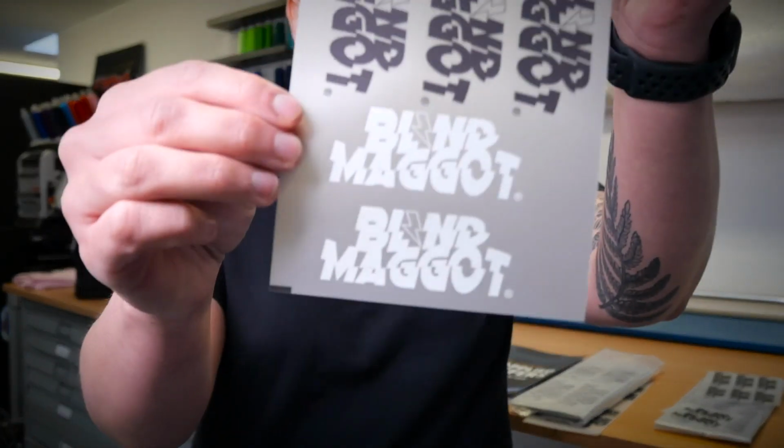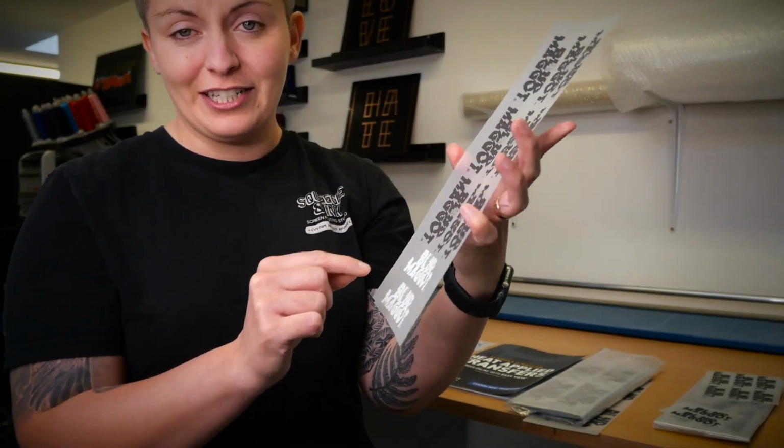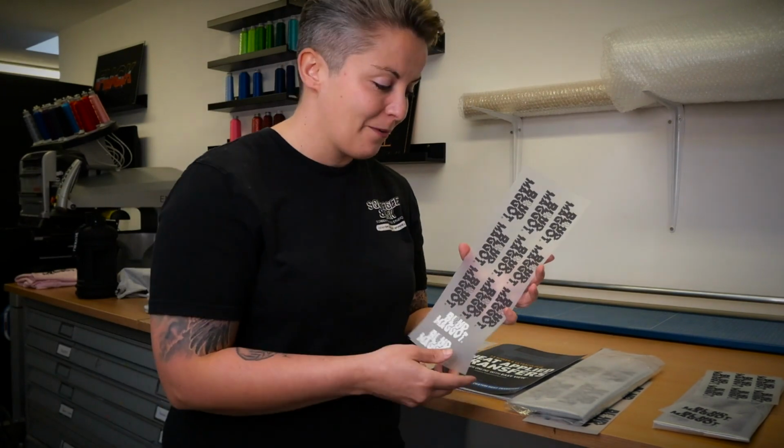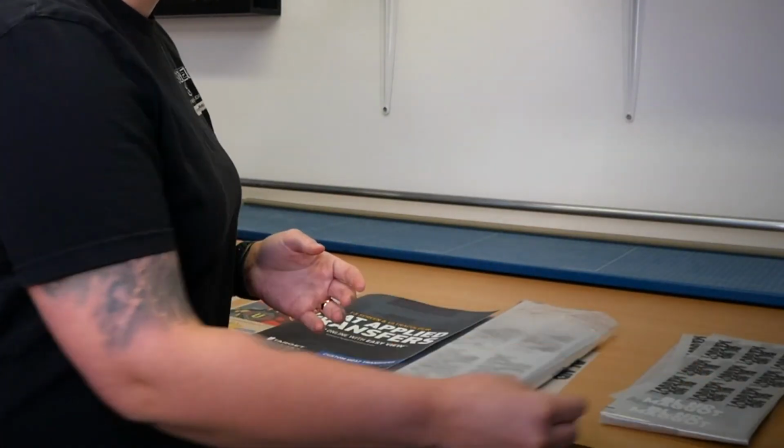So our white ones look really, really cool. And the detail on them is crazy, crazy fine. It's like a tiny little reg mark. So we'll show you that a little bit more when we've got it transferred onto those tops.